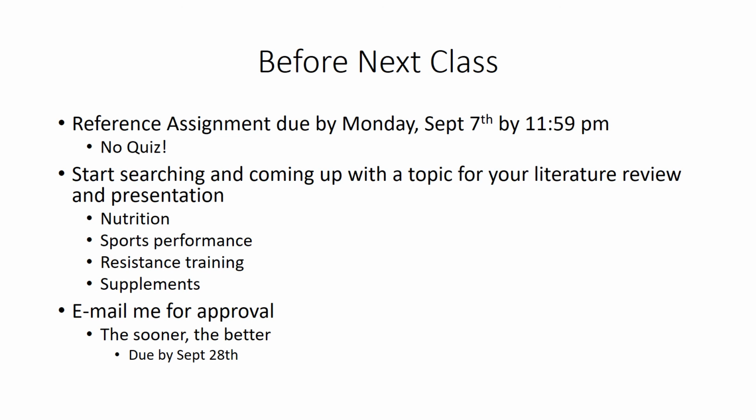Another thing to start thinking about is start searching and coming up with a topic for your literature review and presentation. This can be related to nutrition, sports performance, resistance training, supplements, any kind of topic relating to exercise science. Please email me for approval if you do figure out what topic you want to go on. The sooner the better, because this topic for approval should be done by September 28th.